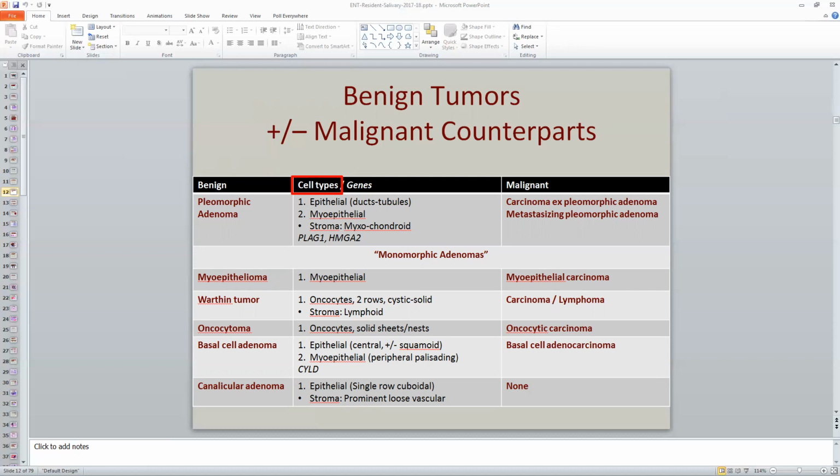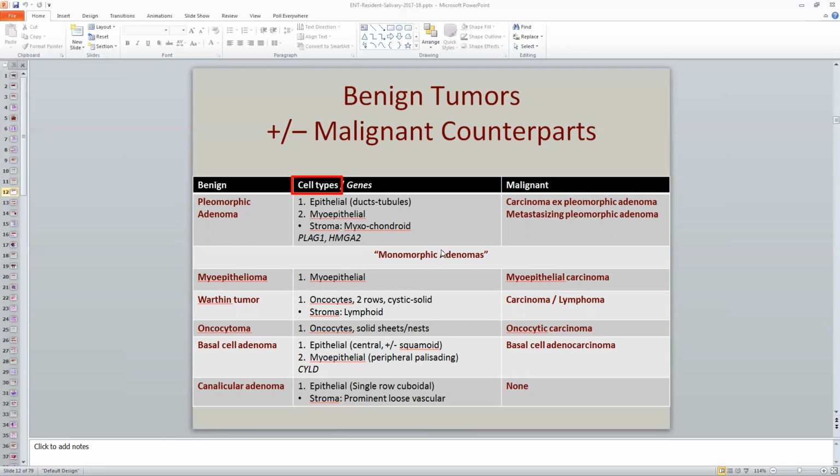And so when you're seeing something on a core biopsy, you may not necessarily have the information for the periphery of the tumor. And in salivary gland tumors, one of the most important items for diagnosis of malignancy is peripheral infiltration of either the lesion's, quote unquote, capsule or infiltration into the adjacent parenchyma. And so without that information, one may not be able to distinguish between a benign oncocytoma, for example, and a low-grade oncocytic carcinoma, for example. Same with the basal cell neoplasms, right? So just things to keep in mind for when we're looking at these histologically.